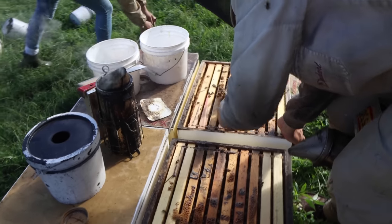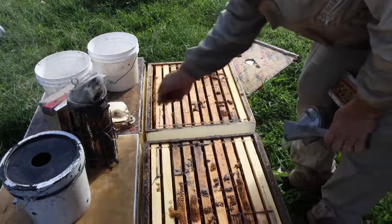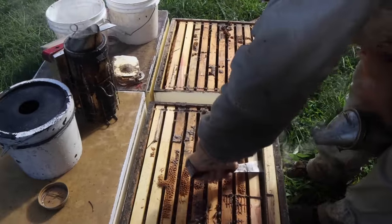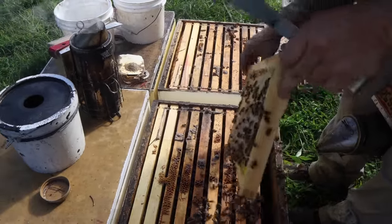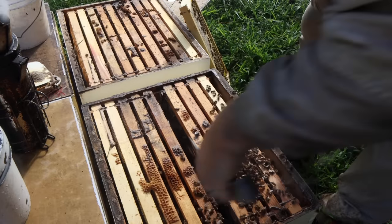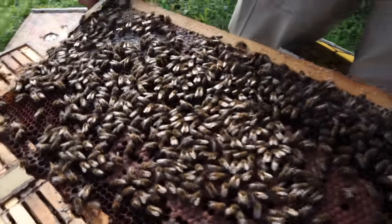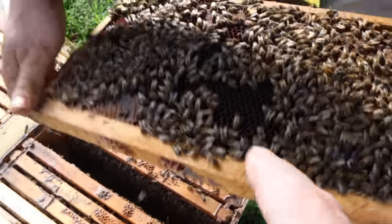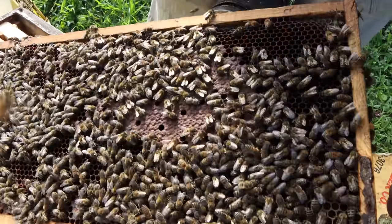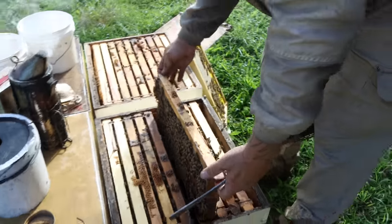The ones I looked at were pretty good — pretty good frames of brood in them. I've not seen anything north of Habersham that didn't have an exceptional brood pattern so far. Have a look at one of these. Yeah, looks good. This is all larva and eggs. You can see that brood pattern — it's pretty new, which is typical after an Apiguard treatment.